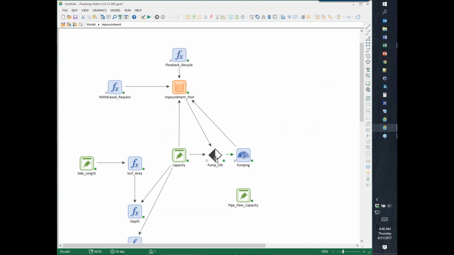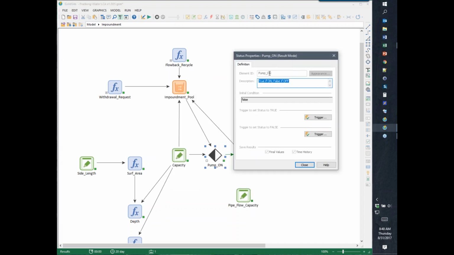And what I'm doing is just using a status element. This is very typical for any controls on any kind of pool of water that you're dealing with, right? You definitely want to use a status element. So with the status element, if I open that up, first of all, it's called pump on, which means this is how much water we're going to be pumping into this pond. And this pump, by the way, is sitting on the river, right? So we can only get what's available at the diversion. We might not be able to pump everything we want. That's also another important point to make.